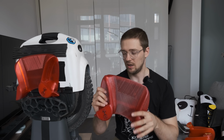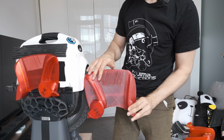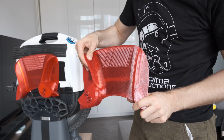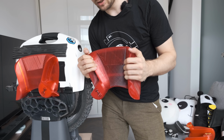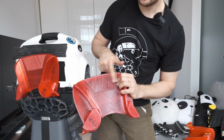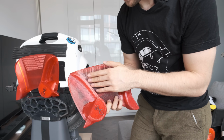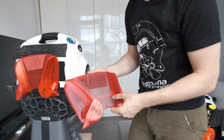They have a nice amount of space here for your legs. Here in the front there's also quite a bit, not as much as I would maybe like, so I usually like this part to be a bit further apart. They lock you in nicely. The material could be a bit squishier. It's a bit squishy, but maybe not as much as I would like. This part is quite annoying if you like to wear shorts, as this is quite a harsh texture here, so you can just ride in longer pants in these.